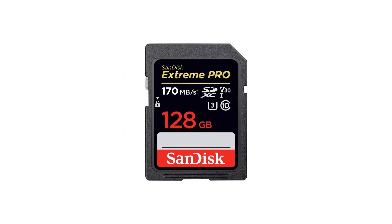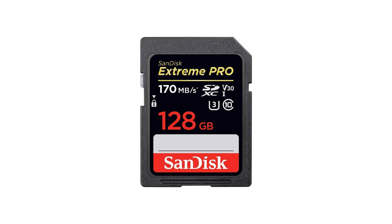Hello everybody! Have you ever been in the situation where you're looking for a memory card for your camera, drone, smartphone or GoPro, and they told you it has to be super fast if you want to record 4K videos, but you don't understand what all of these numbers, letters and symbols mean?